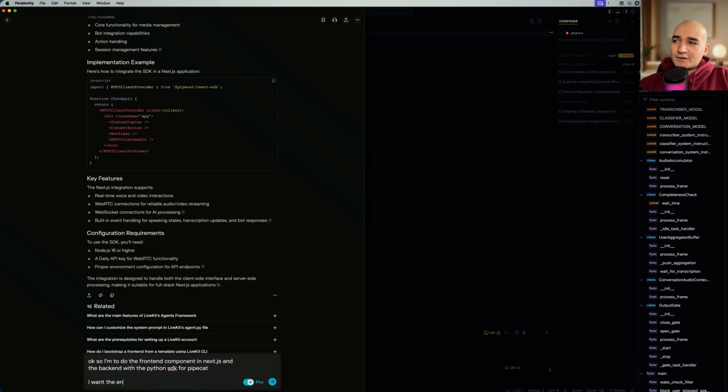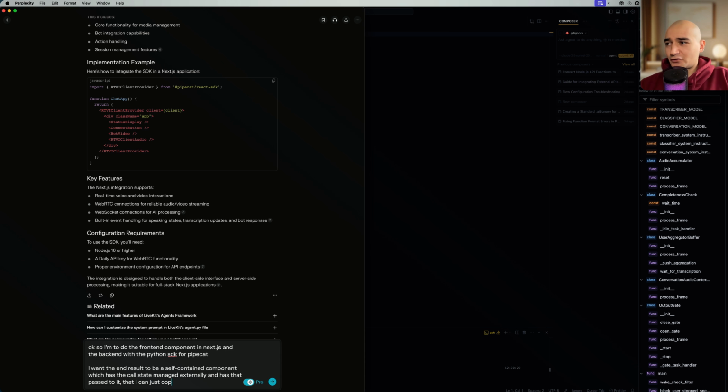I want the end result to be a self-contained component which has the call state managed externally and passed to it, that I can just copy over to other projects.